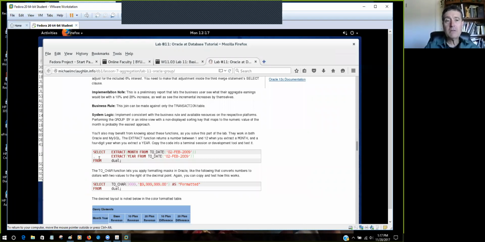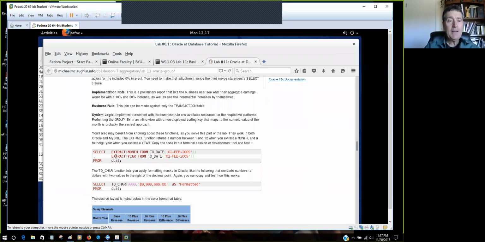And so copy this into your PL/SQL, your SQL Plus environment, and just run it and see what it does. Look this up, play with this extract function, and see how it behaves.